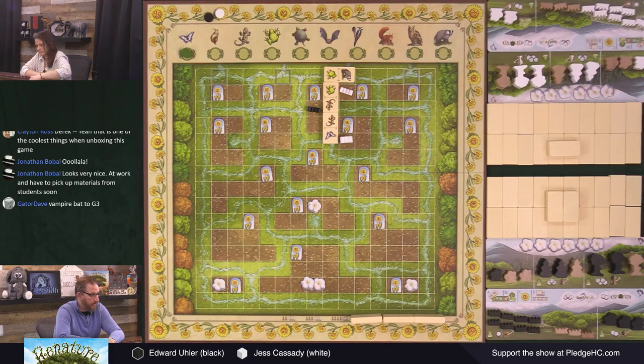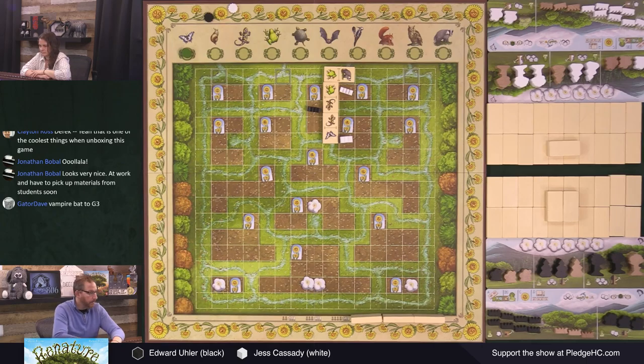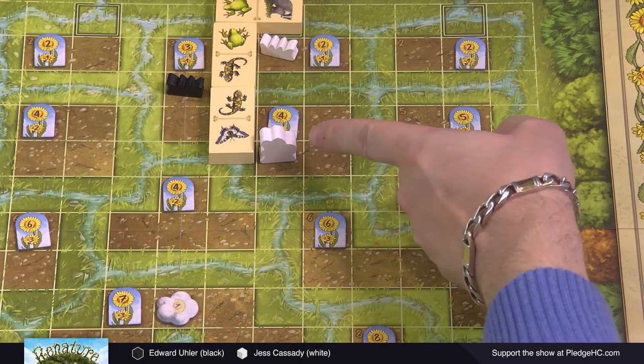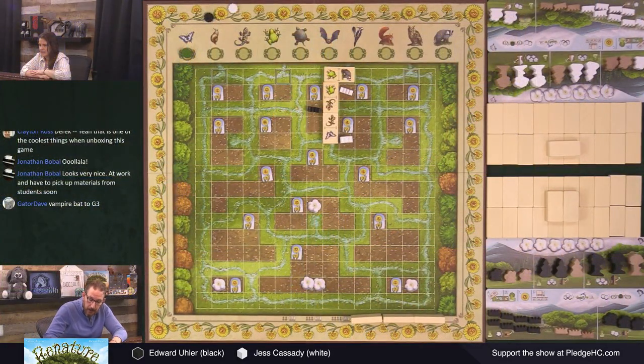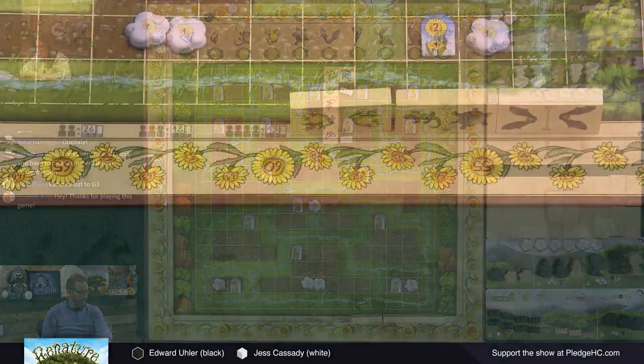And 1 point for Jess for placing the bush on that one. And here actually is a good point: even though it is a 2-value bush, it's still only one plant, so Jess only scores 1 point for that. Okay, that makes sense, I hope. All right? Yeah, it's the number of plants of equal or lesser value, right? Right. All right, so our hand here.